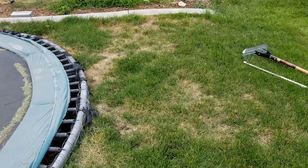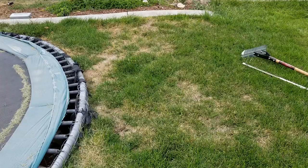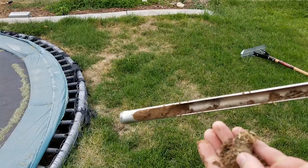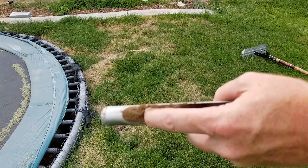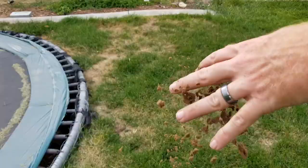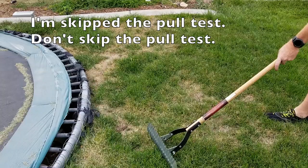Next we do the pull test, a water saturation test, and check the thatch layers. Starting with watering — this area is a hundred percent sand and it feels like we've got about 80 percent of the water we'd like. I really think because of the color they've been daily watering; I'd like to see that every other day. With sand you might not be able to do flood irrigation once or twice a week, and I'm okay with that, but daily watering promotes shallow roots. It looks like there's decent root growth in this area — I'm seeing roots six to eight inches down, which is not uncommon with sandy soil. Moving on to the thatch test, pulling right outside the region, we can see again more shallow roots, and that's a big issue.